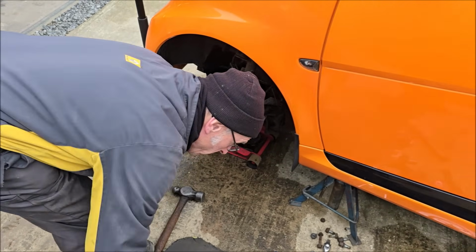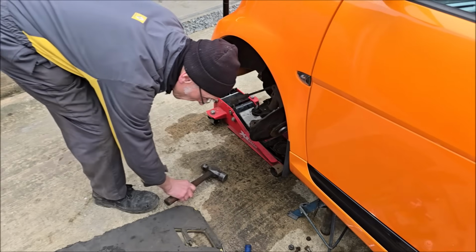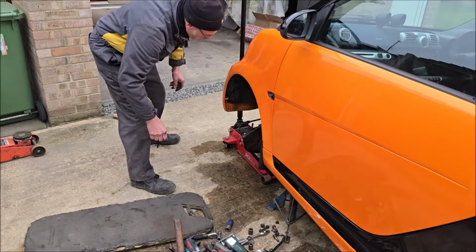It's not that I damage the boot. Oh yeah, so we'll have to put a Peugeot one on it. No, just put a cloth over that.